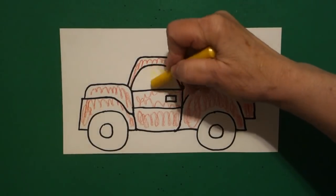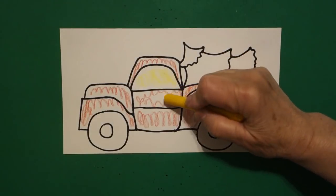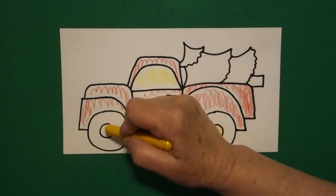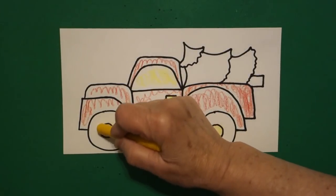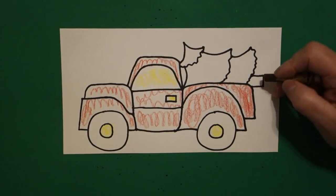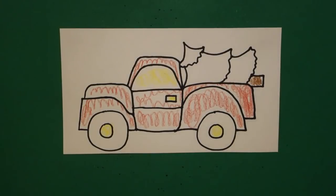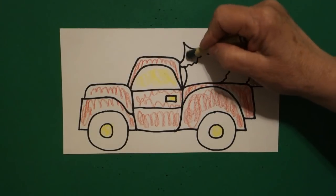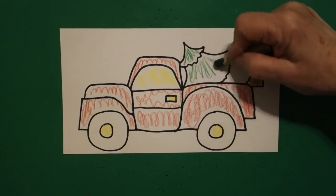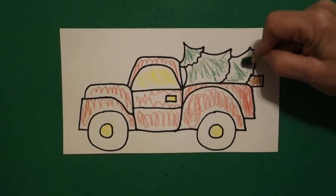Then I took my yellow and I did this section yellow, this section yellow, this section yellow, another fat crayon. Then I took brown and I did my tree trunk over here on the right. I did green for my tree that's just been taken from the forest. So this is green.